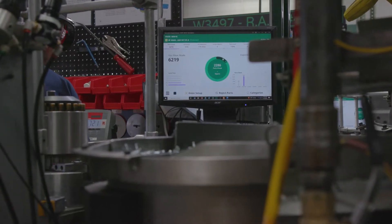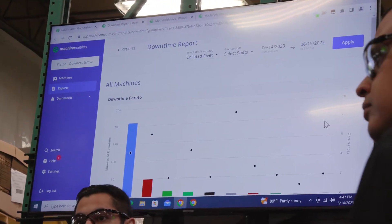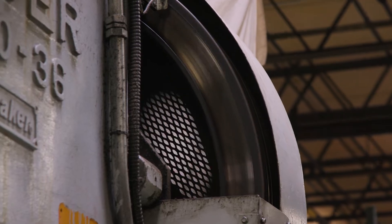What Machine Metrics really allows us to do is visualize that timeline — it allows the operator to tell the story of what's happening in their operation throughout the day, so we can see whether we have a lot of small problems stacking up or a few large problems stacking up. All of that context is given to us through the application and then communicated and distributed throughout the organization so we can get people the help they need to solve problems in their operations.